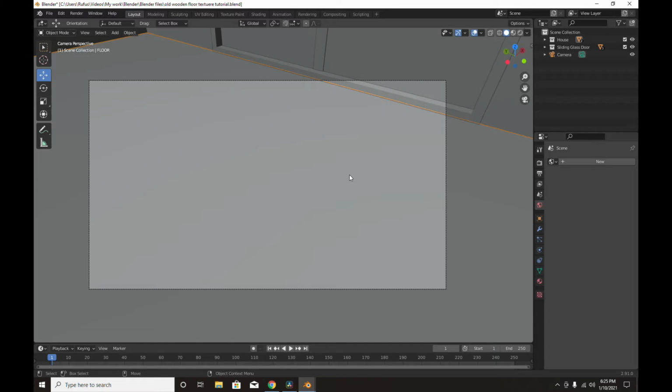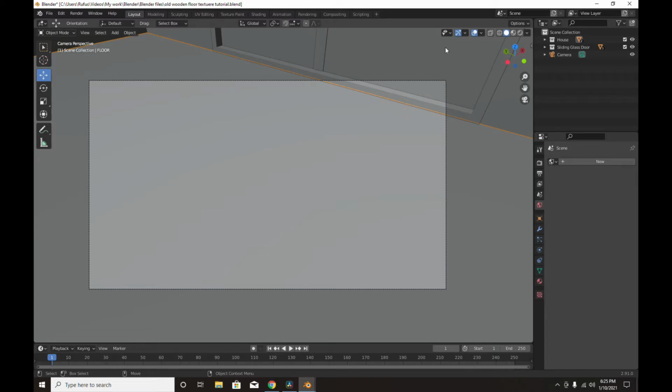Today I'm just gonna do a very simple tutorial, and all this tutorial is gonna consist of is texturing a floor, basically turning the floor into an old wooden texture and making it look rusty. If you're interested, I'll show you how I did it using PBR textures, and I'll also leave down below a link to all the textures I've used in case you want to use the same ones. And yeah, without further ado, let us begin.